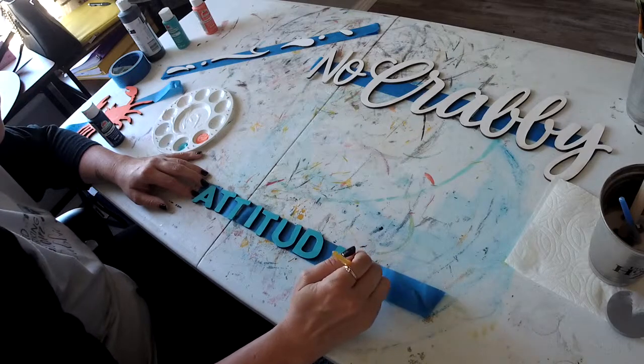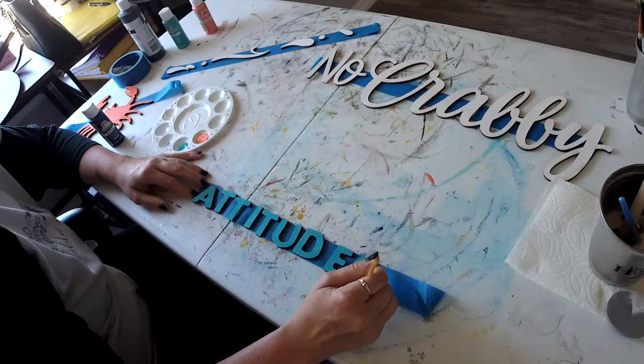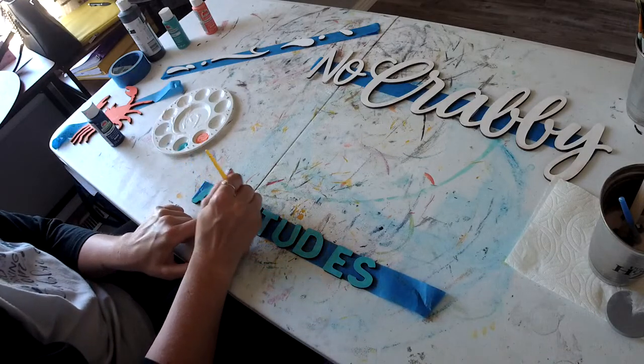Time for some new brushes. This brush is on its last leg. I can already see it. I've had to buy a bunch of these because they're my favorite brushes, especially for letters.